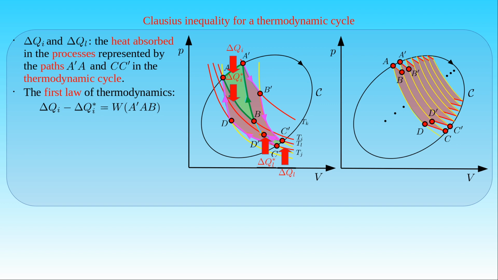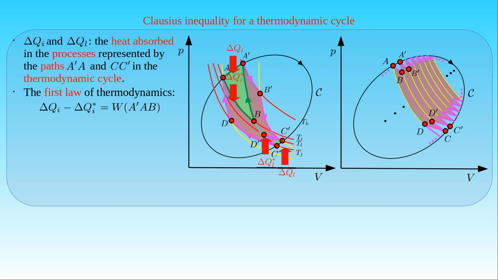In the series of Carnot cycles, all the adjacent cycles share a path connecting two states, for example the states B and D', but they evolve along it in the opposite direction with respect to each other. As a result, the effects along the path cancel out for each adjacent pair of the Carnot cycles, and the closed curve calligraphic C can be replaced by the paths connected by the points A, B, A', B', ellipsis, C', D', C, D and so on.